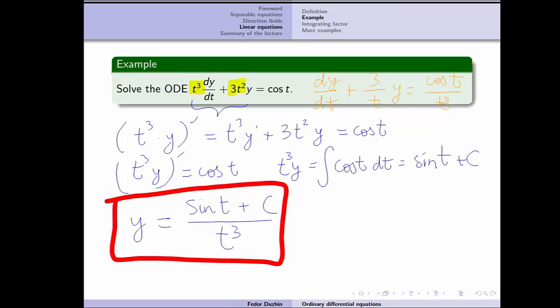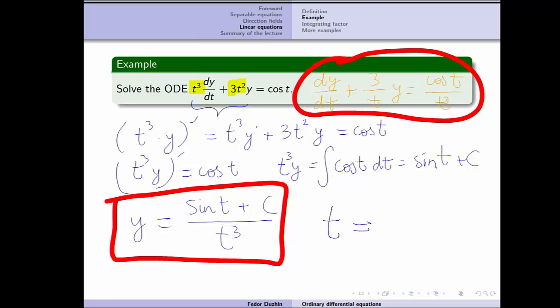Notice one more little thing: strictly speaking, t is not allowed to be 0 here because we are dividing by t. This is alright because the original differential equation is not written in the form where the left-hand side is dy/dt. If we write it in this form, we get this, and here there is division by t, which means that already from this expression it is clear that t is not allowed to be 0. So maybe we should mention that t here is not allowed to be 0.